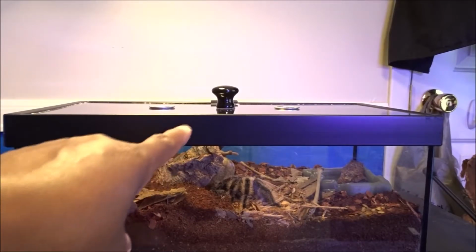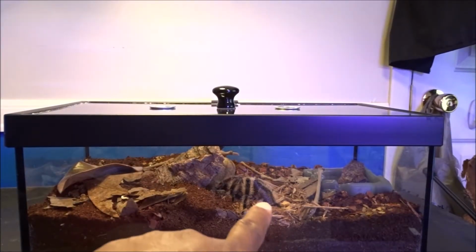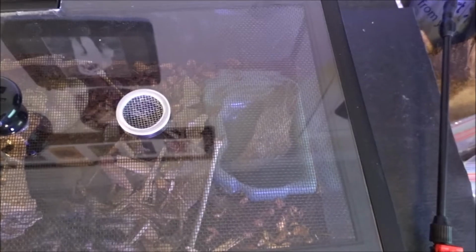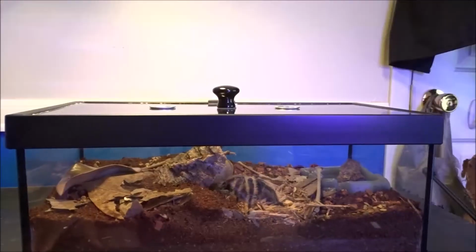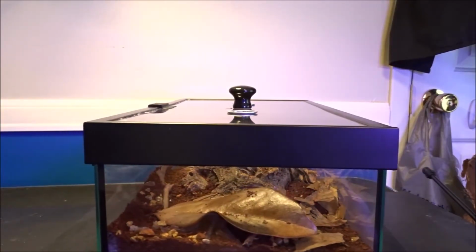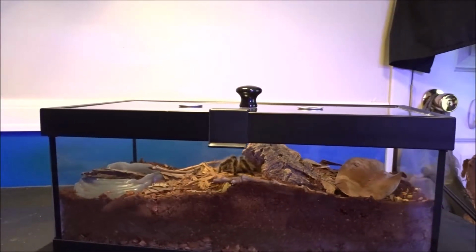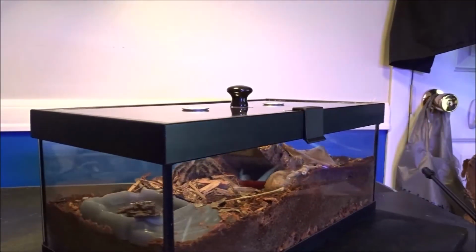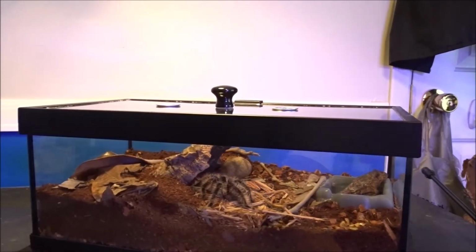There we go, y'all. That looks amazing. You can just barely see the two vent caps up there, the profile of it. And there's the spider right there, just chilling, relaxing. Y'all, I'm so happy with the way this came out. I'm very satisfied with it.